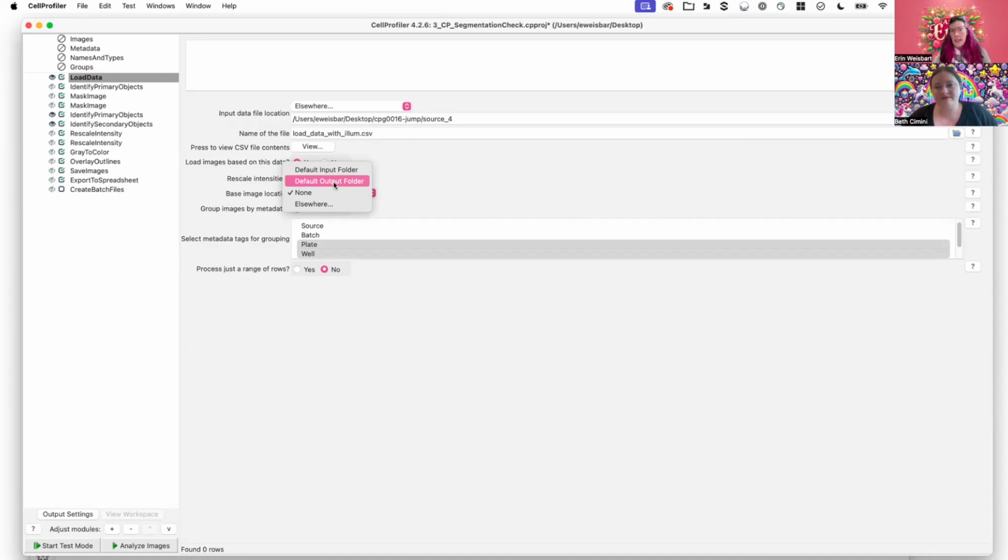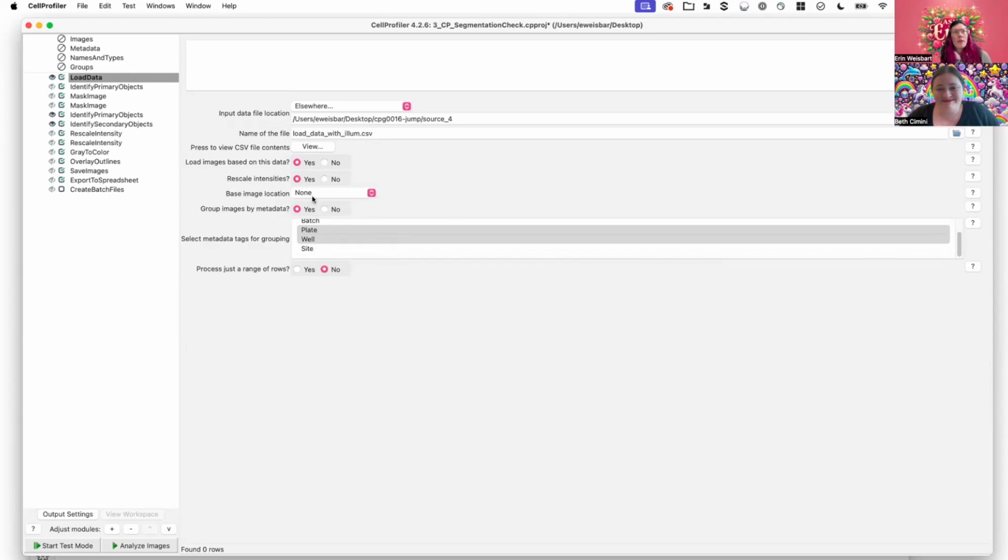That can be helpful if you want to keep files organized in a specific folder, but move that folder around on your computer, wherever your files are, and not have to make new spreadsheets every time. I'm sold. Yes, yes.